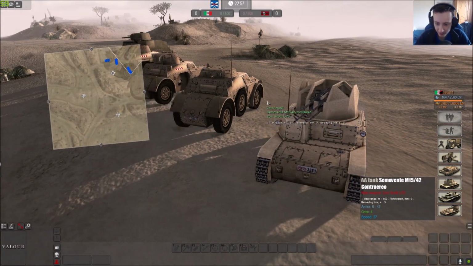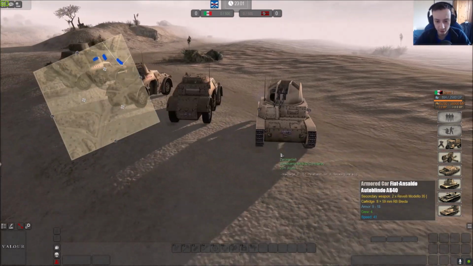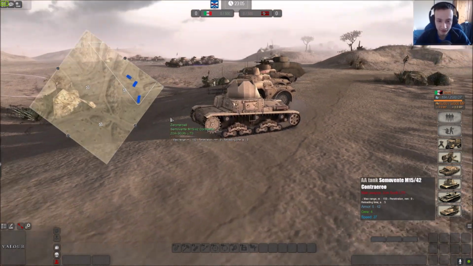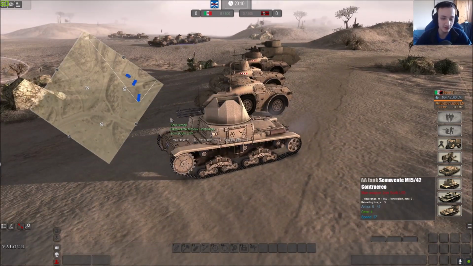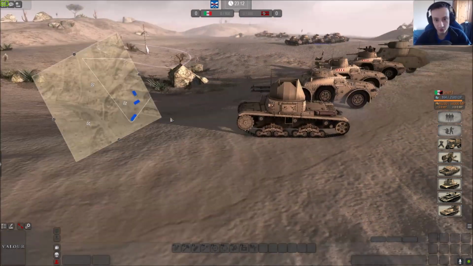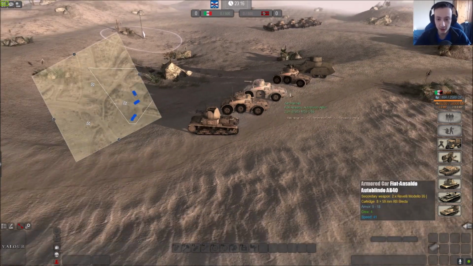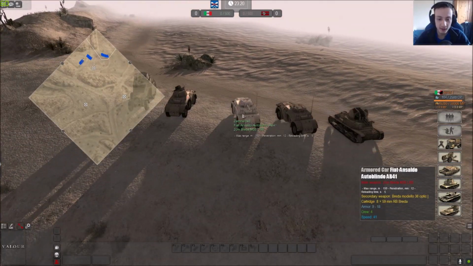You can see that the armor isn't great on all these lightly armored vehicles, so keep these things at medium to short range, because the range isn't great, but also keep them at a distance so that it doesn't get taken out easily. So that is the lightly armored vehicles done. Again, just be careful when picking.